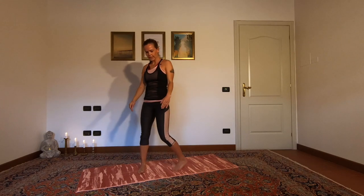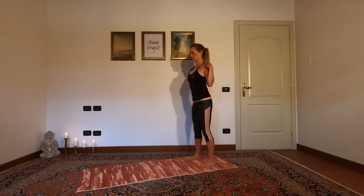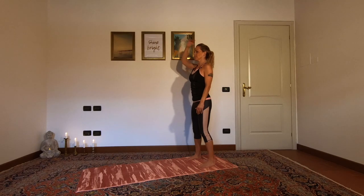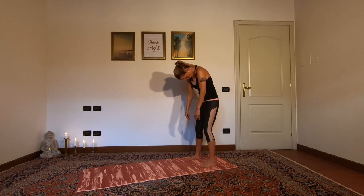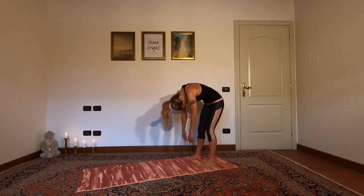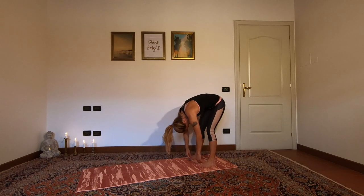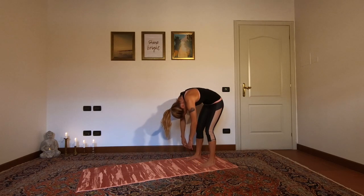Nice. Then, check that you are standing tall. Shoulders down, and think about somebody's pulling your hair up. Your knees are soft. Then start to bring your chin on your chest. You can exhale. Roll down. So check that your neck is relaxed. Roll down, exhale. And when you are all the way down, inhale and exhale and start to roll up again.